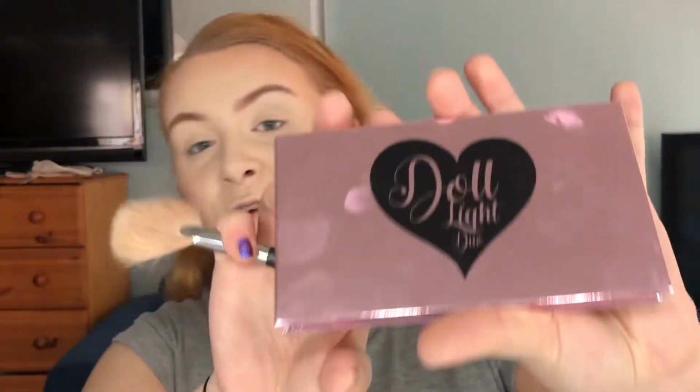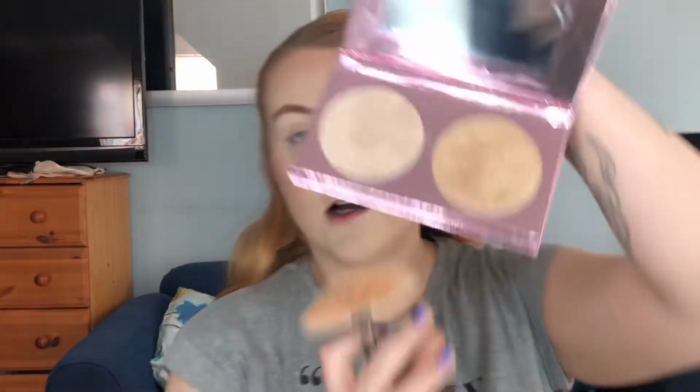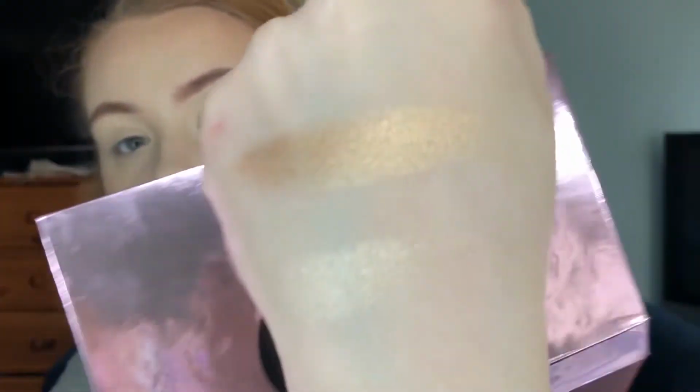Because the next product we have is highlight. So I got the Doll Light Duo. These pans are massive. Can we just talk about that? Honestly, these pans are huge. So I'm just gonna swatch them as well. So that's what they look like on my fingers, and that's what they're like swatched.